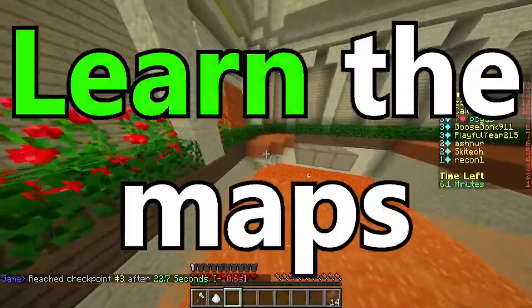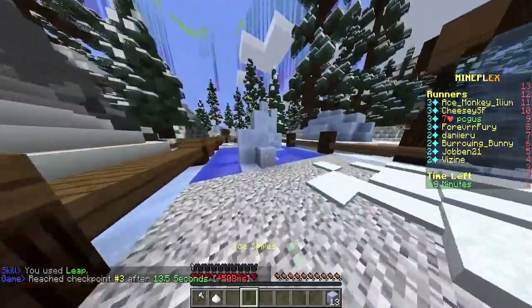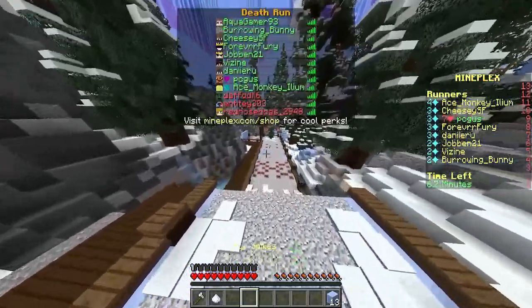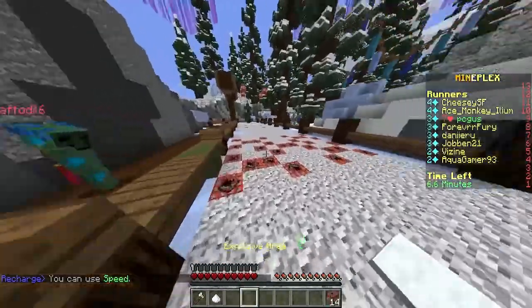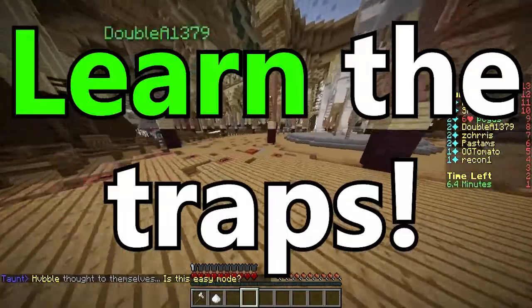Tip number 4, learn the maps. I cannot put enough emphasis on this tip. When you are new to Death Run, it is extremely important to become familiar with the maps and pay attention to what's going on. This will help you get more comfortable playing on them and help you to get more wins. Tip number 5, learn the traps.